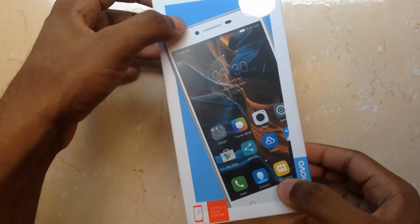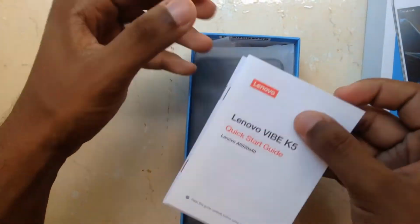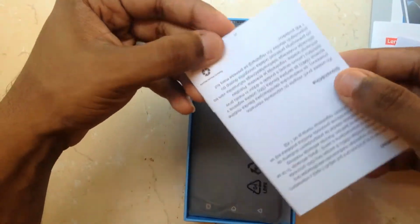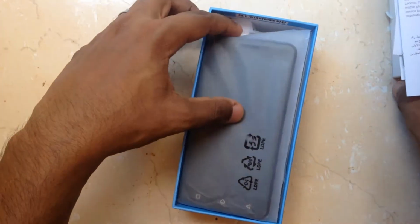Today I'm going to do the video review of Lenovo Vibe K5. It's a mid-range phone from Lenovo, and this is the box in which the Lenovo Vibe K5 comes in. Here are some of the quick start guide and Lenovo limited warranty papers along with some other instructions in English and some other language.